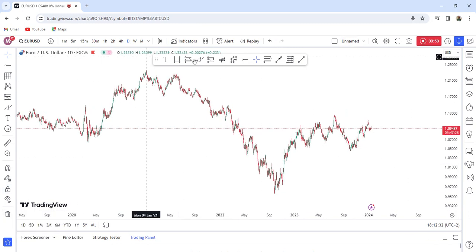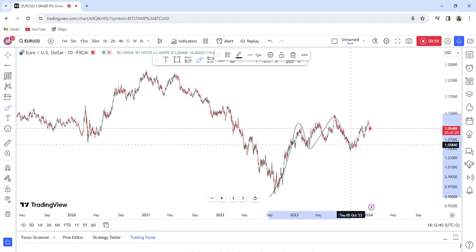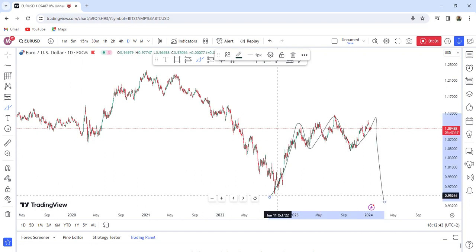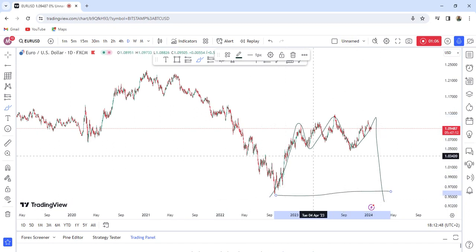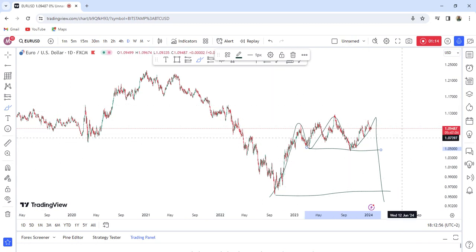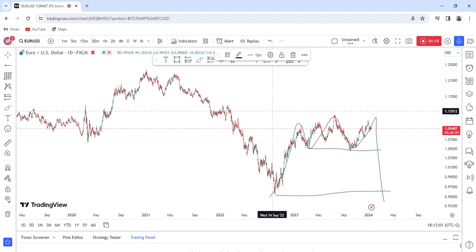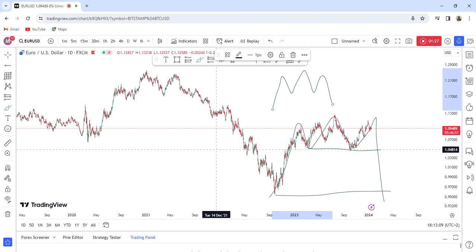If I were to tell you that what I'm seeing here is a head and shoulder pattern like this, and then I think the price is going to come to where it started the market structure here. Actually, it is a head and shoulder pattern, and here is our neckline. What if I were to tell you that I'm seeing a head and shoulder pattern here, but I know that you are thinking about the perfect head and shoulder.